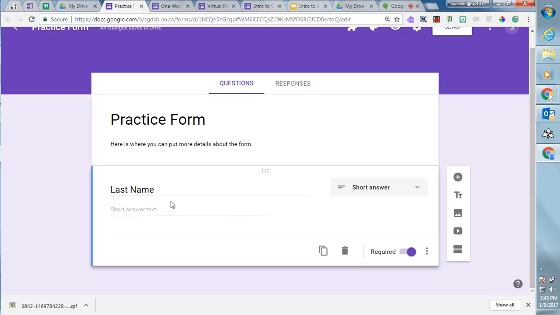We've often done online forms for work or for personal life, and you go to hit submit, and if there's an error, for example, you didn't provide your phone number or your postal code, it'll give you a big error message to say you need to go back and complete question number 7. This is essentially the same thing. You will not be able to submit the form unless all of the required questions are submitted. So that can be handy.